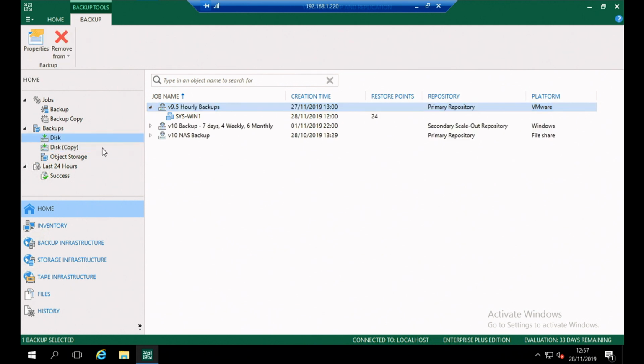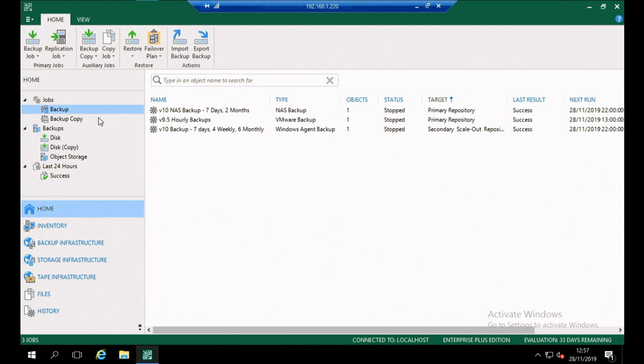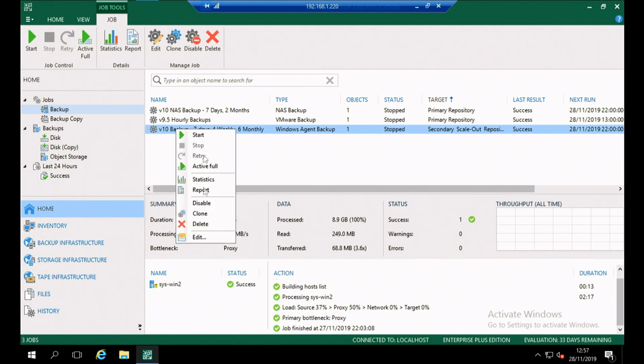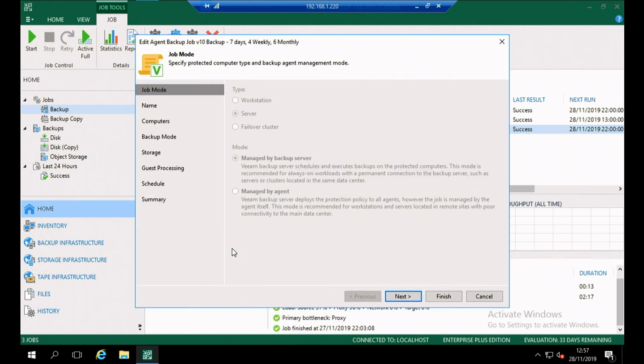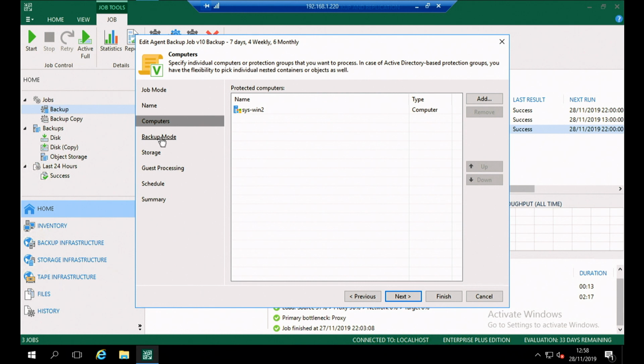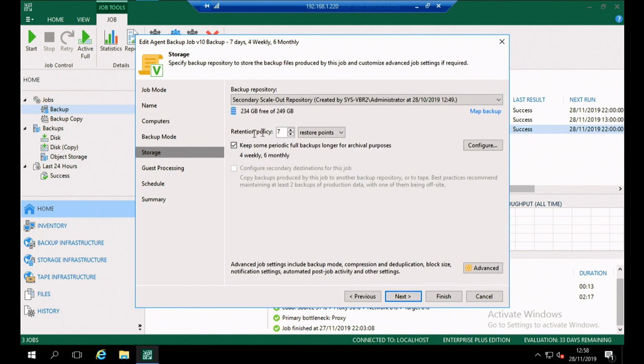Looking at a V10 job, if I actually go through this backup job here, because we're adding GFS to primary, it might slightly change the dynamics of how you might implement this in 2020. So if you look at storage here, what you'll notice is we still have the notion of normal restore points, but now we have the ability to keep weeklies, monthlies, yearlies on the primary backup job.